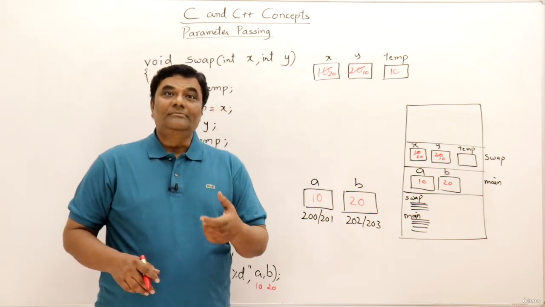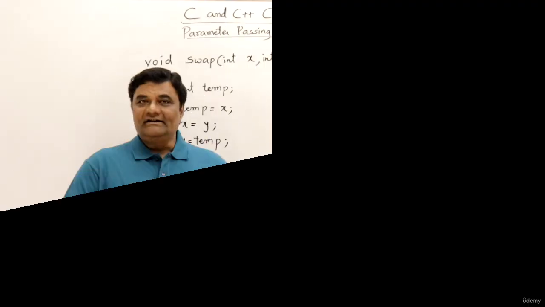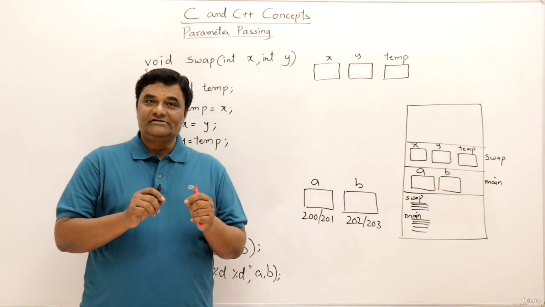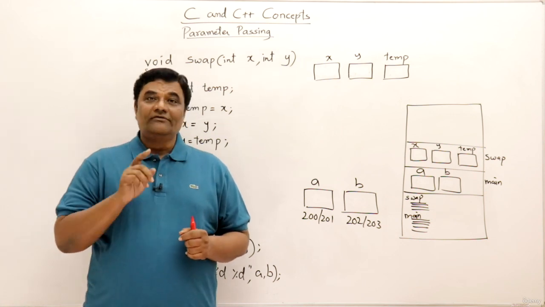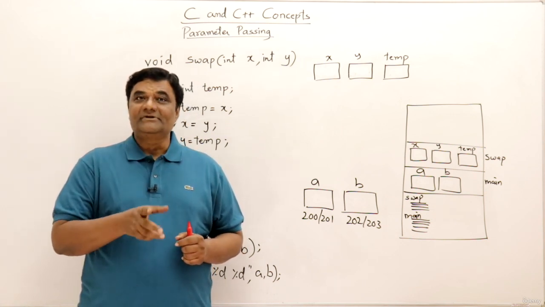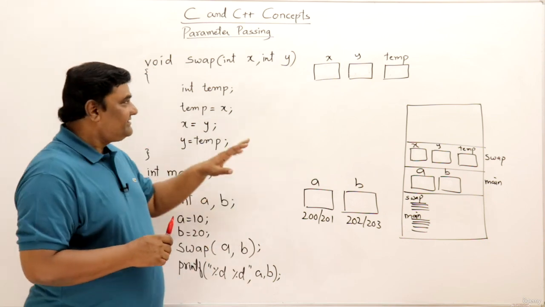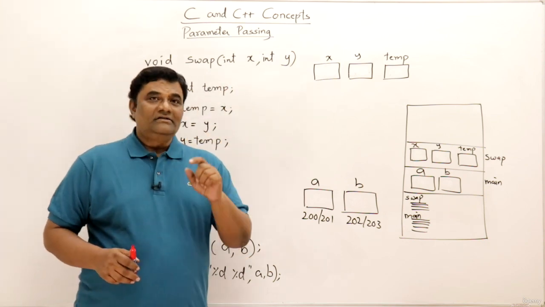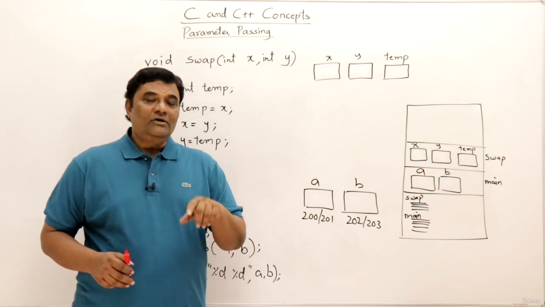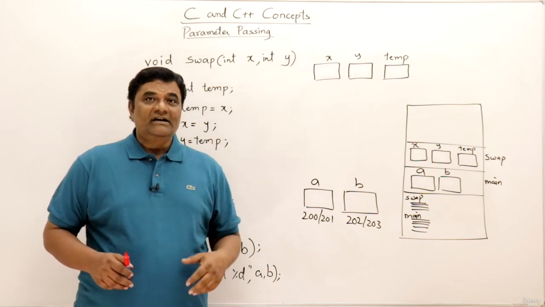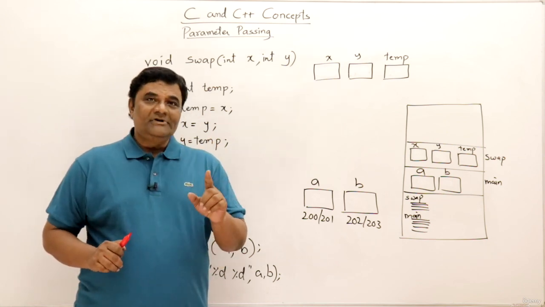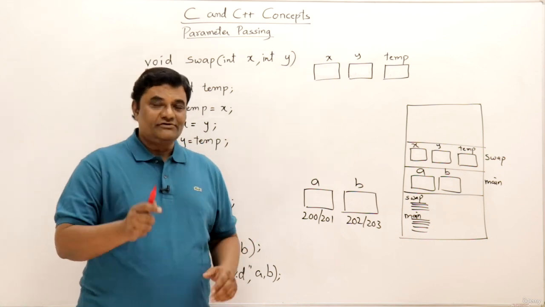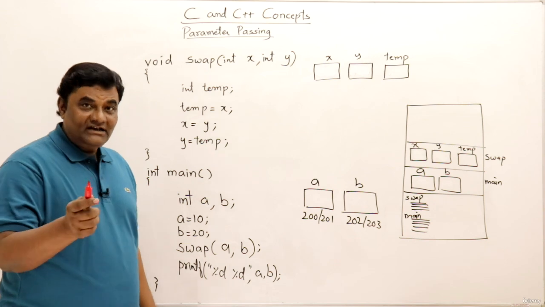Next, I will show you call by address. Now let us look at call by address. In the call by address mechanism, the addresses of actual parameters are passed to formal parameters, and formal parameters must be pointers. Any changes done inside a function will modify actual parameters. Here we have to learn two things: how to write call by address and how it works. Remember, call by address uses pointers. Let me write down the syntax. You have to observe the syntax very carefully.